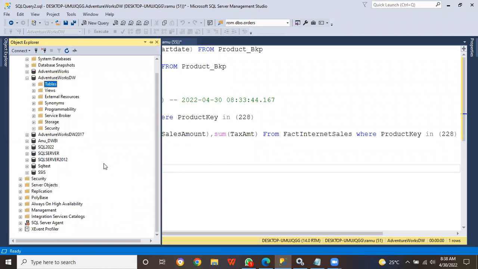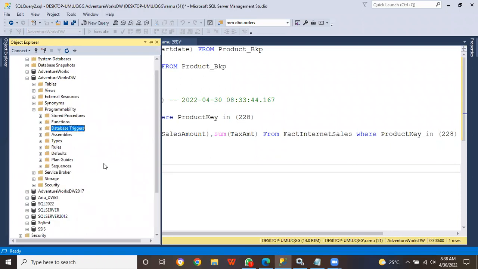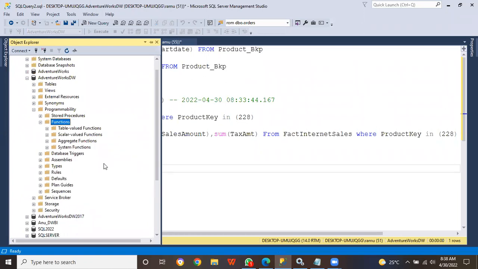I'll show you the table. Programmability, functions. Okay, everybody see this here. There are table valued functions, scalar valued functions, and aggregate functions, and system functions.